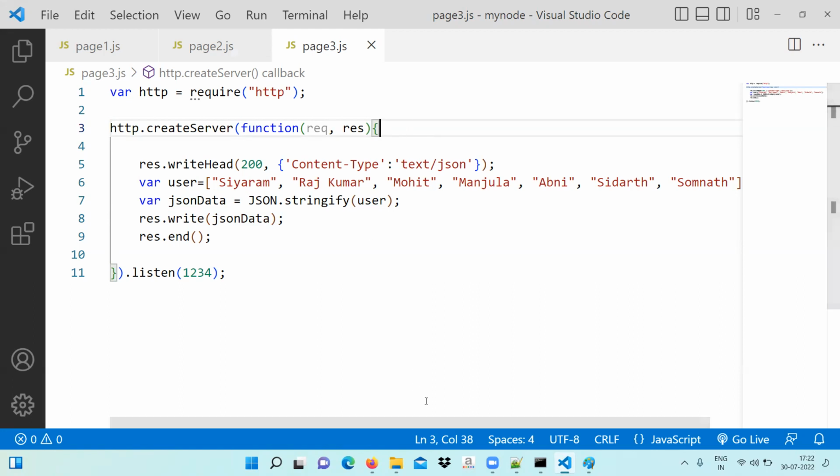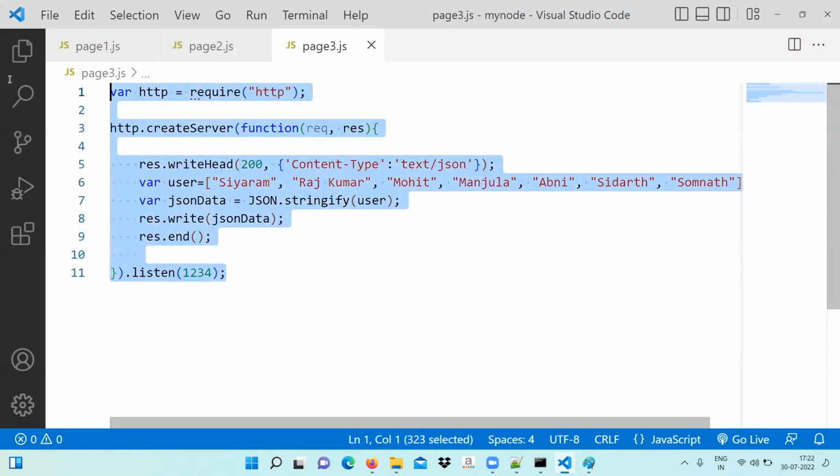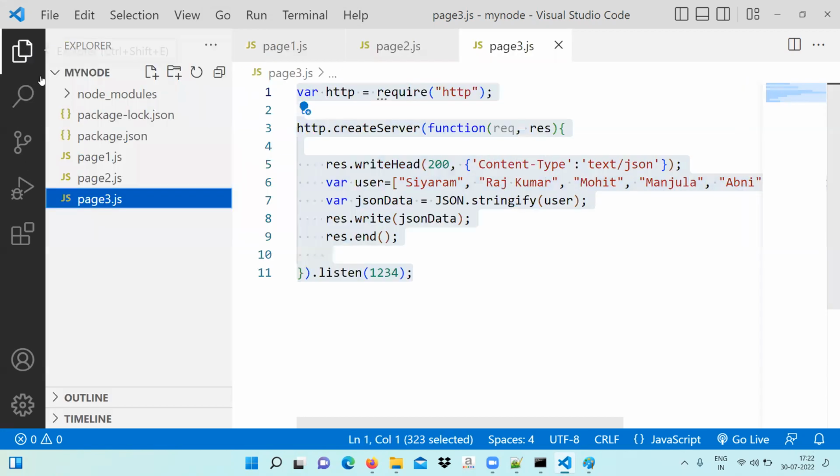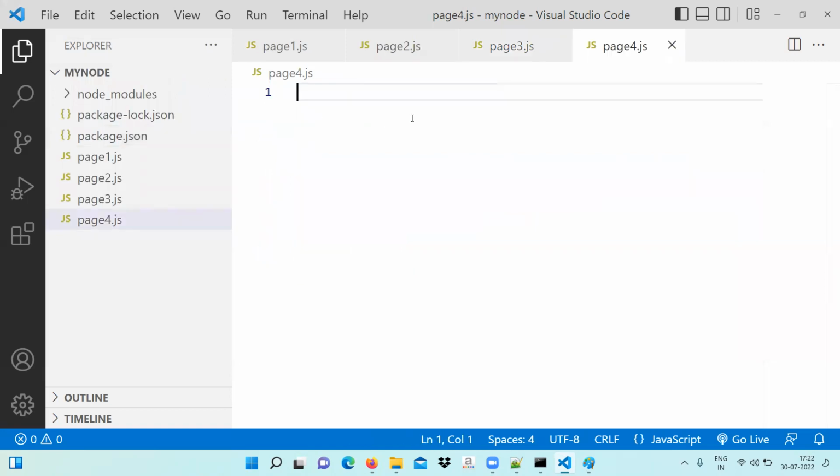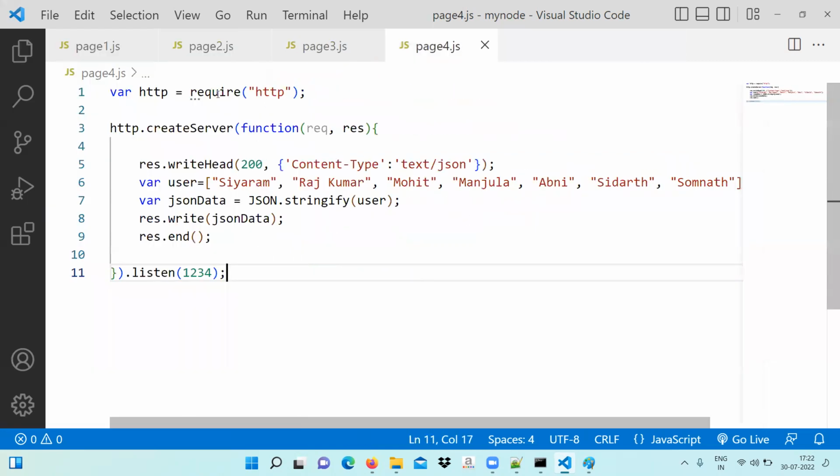Go ahead. Create another file, page 4.js. Page 4.js will be similar, but it will be a multi-dimensional array.